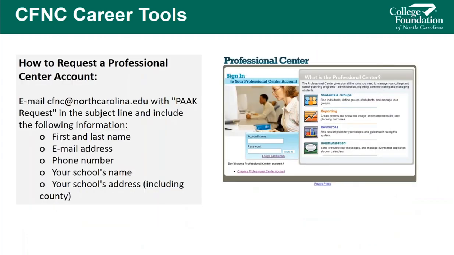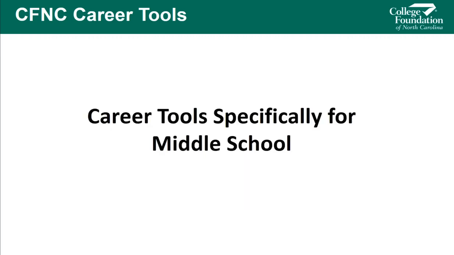If you don't have an account, here's the email address, cfnc@northcarolina.edu, and please put PAC request in the subject line. That stands for Professional Access Account Key. And here are the pieces of information that we'll need from you. Once we receive that, then we'll pass along some information that will allow you to go to the Professional Center that you see here on the right and begin.